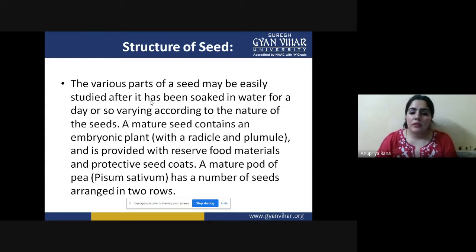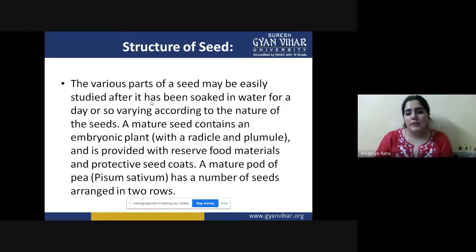And the protective seed coat. Last and very important is the protective seed coat, which basically gives protection to all the inner things like the embryonic plant and the food material. If there were no seed coat or seed covering, there would be exposure to the environment, and these internal things, which are very soft, could be harmed or destroyed. That's why a proper coating of seed coat and seed cover has to be present on the outer side of the seed.